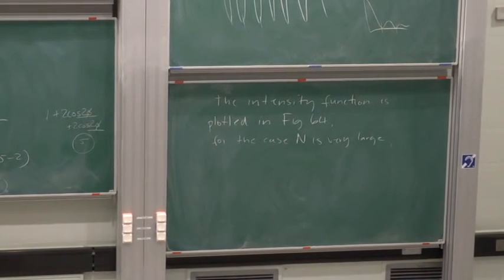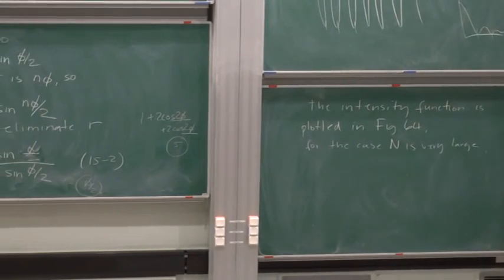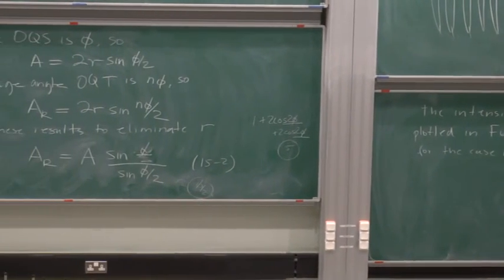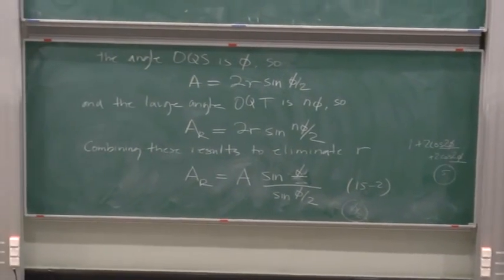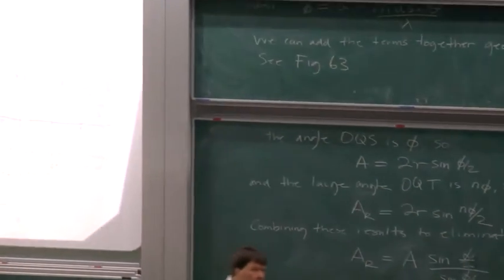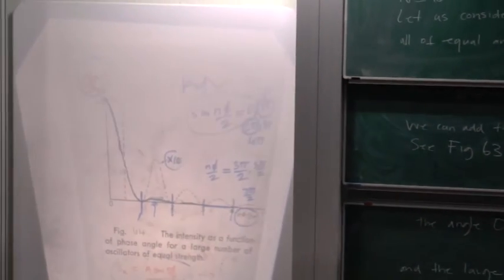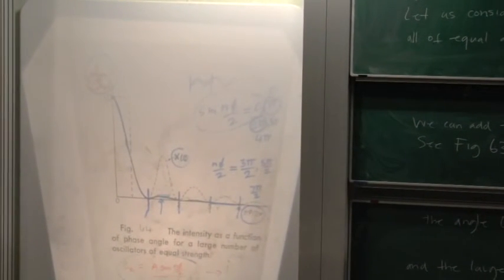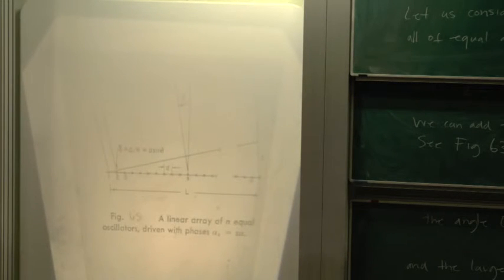And in fact, the intensity of light passing through a single slit is exactly this function. And you might think, well, that's a bit weird. This is a function of n oscillators, where n is a very large number. And the way we calculate single slit diffraction is to imagine that... I'll make proper board notes on this next week, but it's important to get the concept of what we're doing.